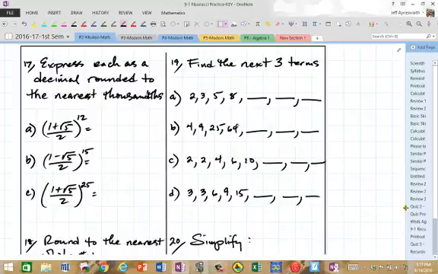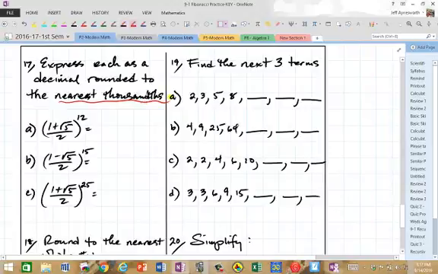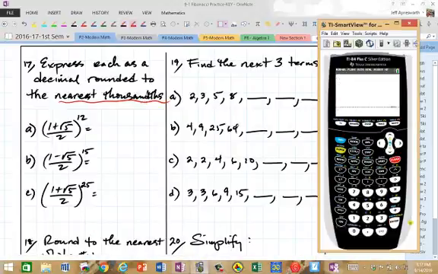Okay, now on these, you want to round to the nearest thousandth, because it says so, okay? It's a calculator exercise, so you use your calculator. So you clear it out, and you go 1 plus root 5. Okay, it'd help if you put the numbers in correctly. So 1 plus the square root of 5 divided by 2 to the power of 12. And then you round it, all right? The fourth digit's 8, so it's 321.997.